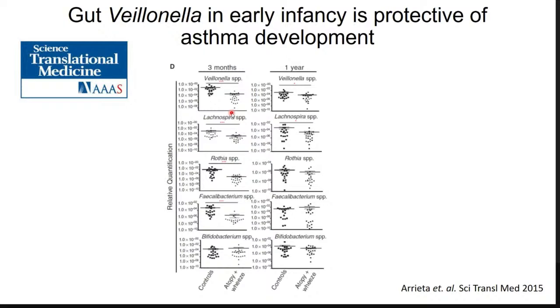However, our study is still at a very early stage, and we want to raise the attention of the public and the research community to do more research on why disaster and food insecurity can cause this reduced abundance of Veillonella. So these are the two critical windows here. At 3 months, you can see the big difference in Veillonella.